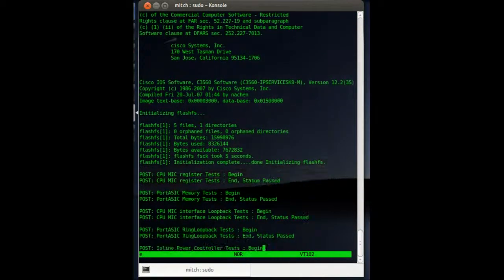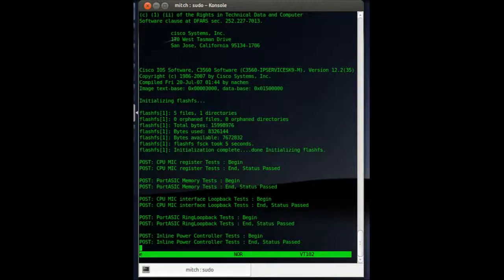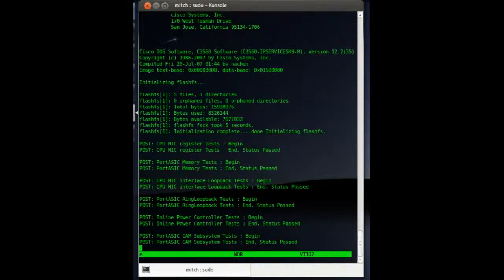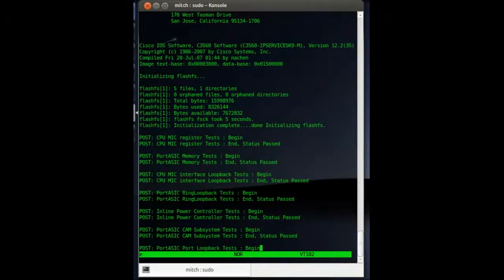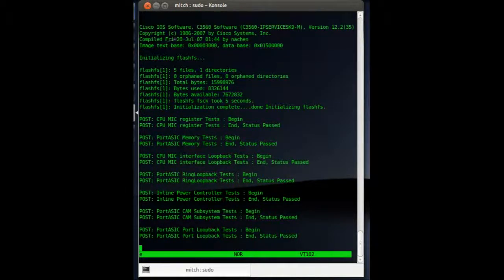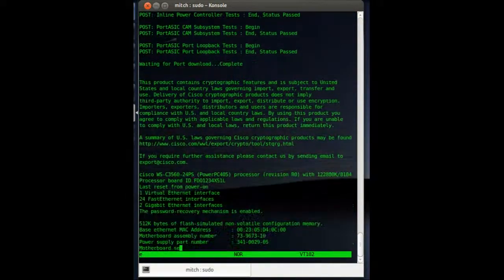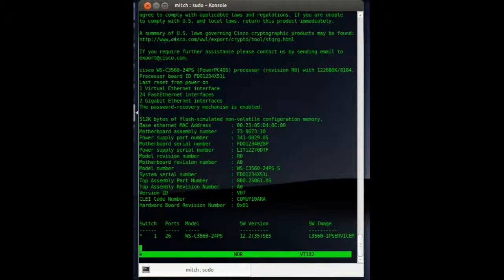Instead of having a password that's blocking you out, now it should be booting, and it will boot to that image without a password. What you did was you erased or removed the startup config that was there. Config.text is the startup config, and if that's gone, it doesn't have a password. It doesn't have any sort of file to read. It just basically says, oh, I don't have any configuration. I'm just going to dump you to the main screen, which is handy for us because that's exactly what we want.